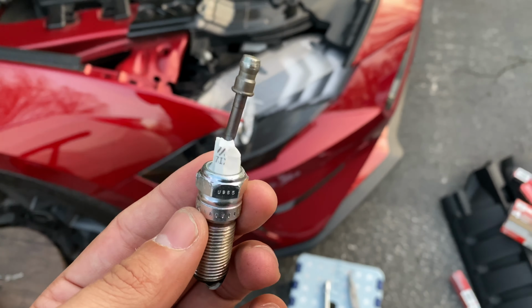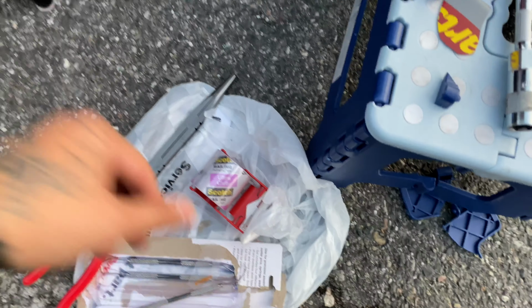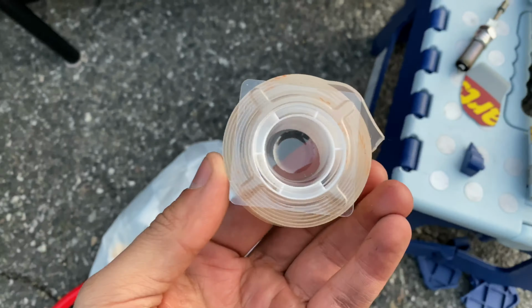But if you happen to have that issue where somehow you crack this porcelain, it's going to be a long day. So you're going to need a couple tools. Get you some of these, because you're going to need some of that to pull the porcelain out. Get you one of these bad boys. And I used some of these little pick tools, and I wrapped them in double-sided Gorilla Tape to shove down into where the spark plugs go, and slowly and painstakingly stick it into the porcelain to pull it out piece by piece.